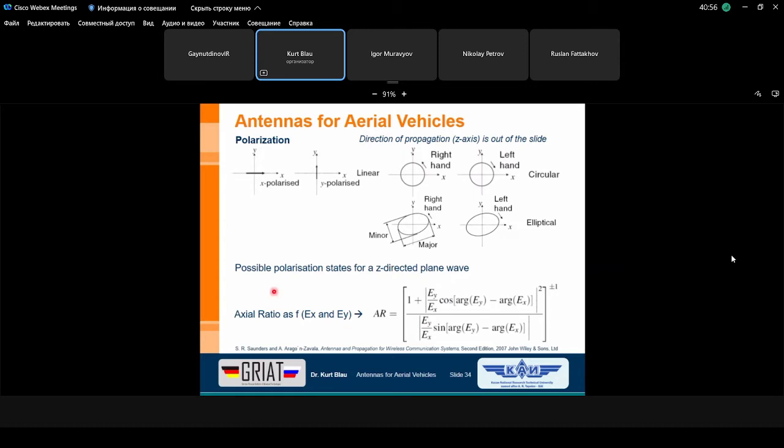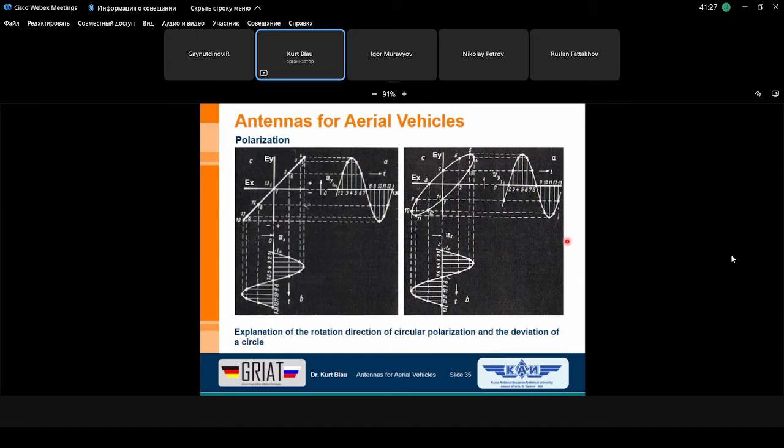This is given here in this formula, and it's not yet necessary to discuss all the single components. In practice, if you make measurements, you can only determine the so-called axial ratio from the measurement values. For instance, this minor axis and here the major axis, and only the quotient is exactly this value.